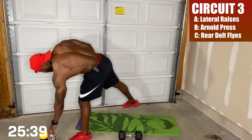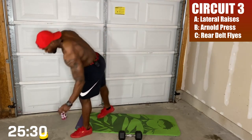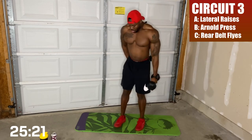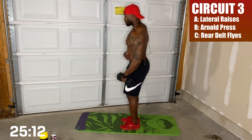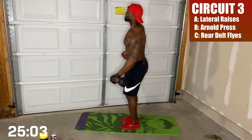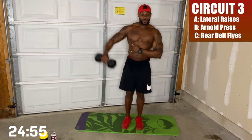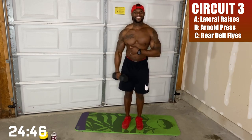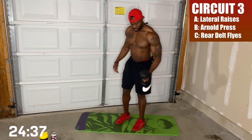All right, so get you guys some water. Don't overdo it on the water too. As you notice, I'm taking small sips on my supplements, which obviously have water in them. Don't overdo it on the water, you'll start cramping up. All right, lateral raises. Pinkies up. Oh yeah. All right. Come on. Five. Six, eight, nine. Oh, yes. All right, Arnold. Let's get it.